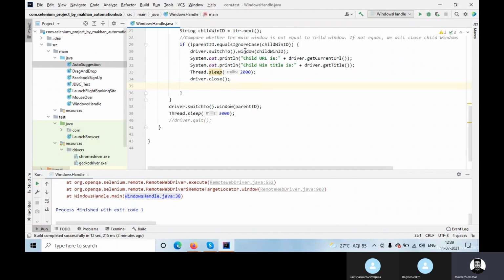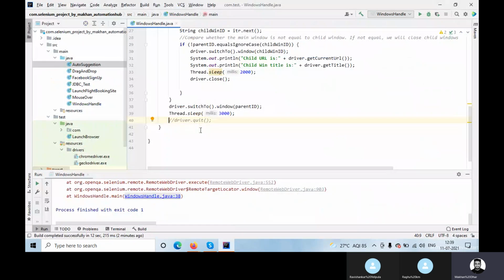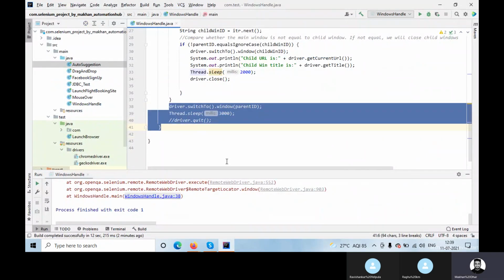It says start driver dot, the system dot sleep, dot close. And this should come. What is the issue? Hmm, it should come.